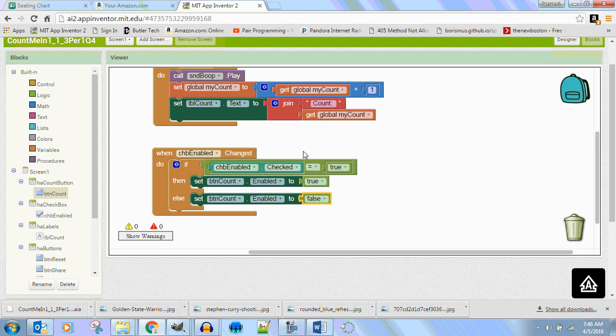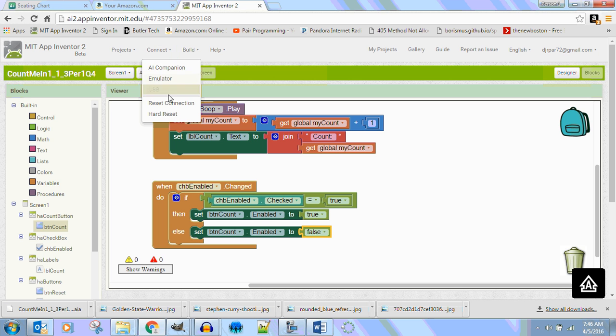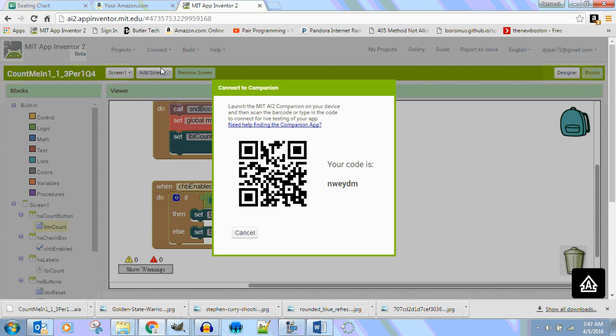Okay, so let's go ahead and see if this works. I'm going to go ahead and reset this, and let's see if my images come through this time.